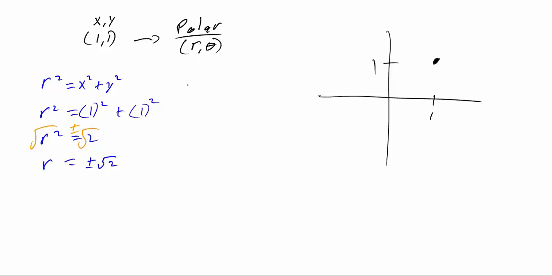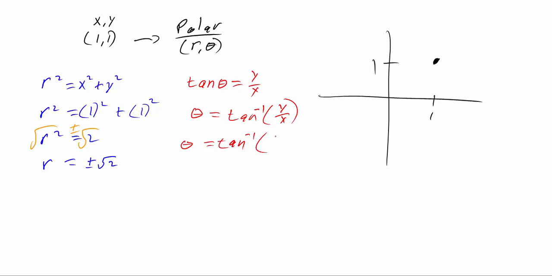So if we go to find the angle, we know that tangent of theta is equal to y over x. And if we use the inverse, that means theta is going to be equal to the inverse tangent of y over x. Sorry, got the little negative one here. So the inverse tangent here would be our y value of 1 over 1. So that's simply 1. And again, we could go to the unit circle and find this.